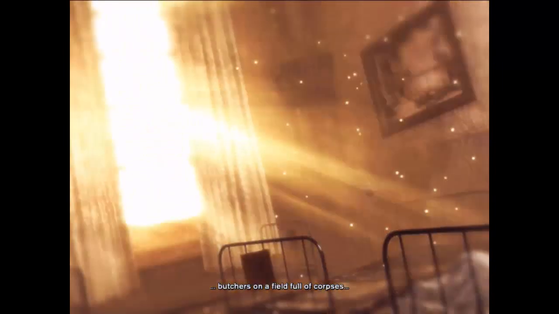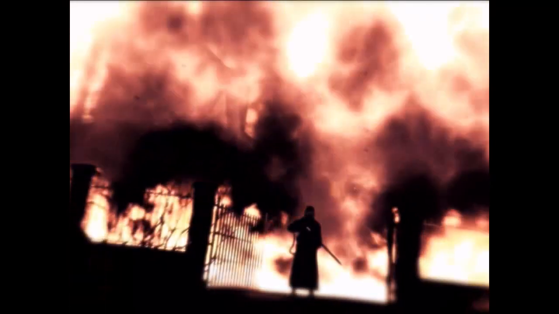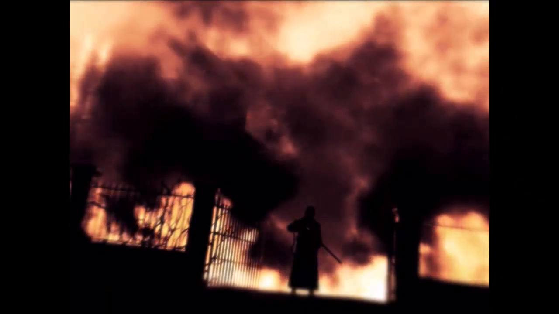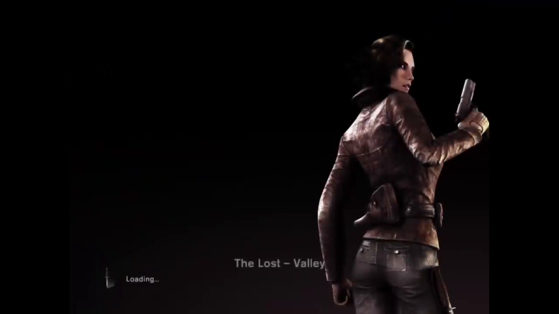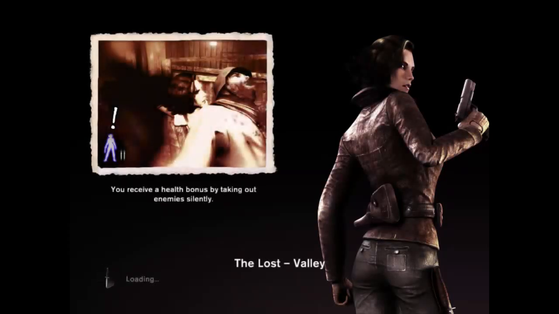Butchers on a field full of corpses. Corrupt and depraved. Only some of viscera, blood and bone. Creatures without souls. The Lost Valley. You receive a health bonus by taking out enemies silently.